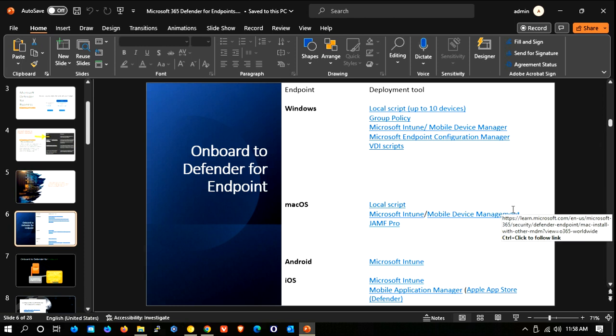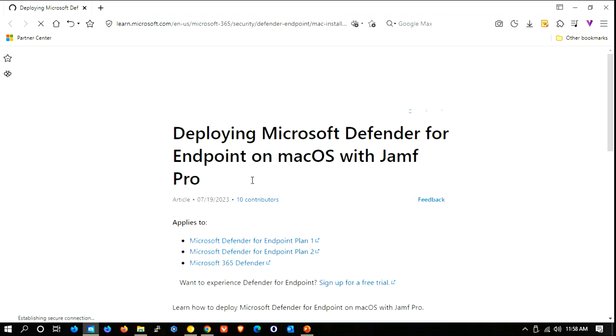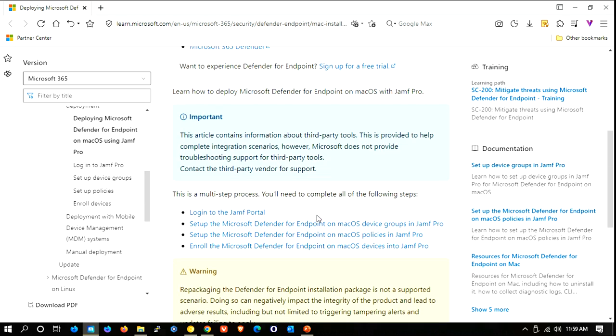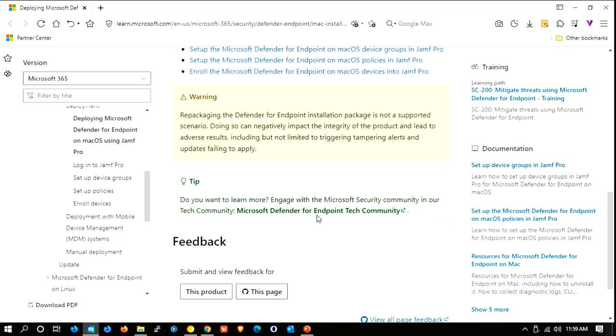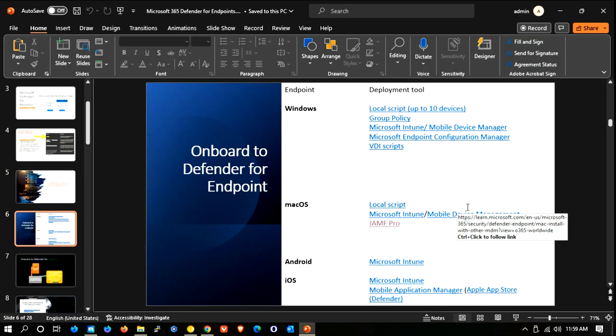So if I hold Control and left click on it, it's going to show me in detail how to deploy the JAMF Pro devices. So these are all the configuration deployments that we can go through.